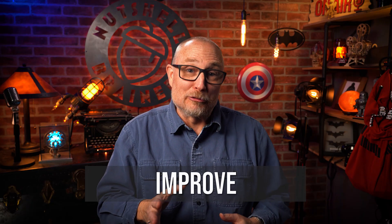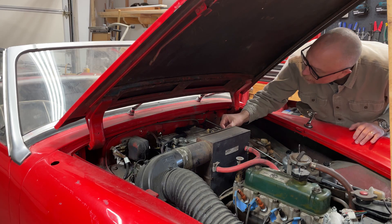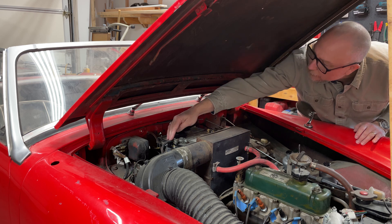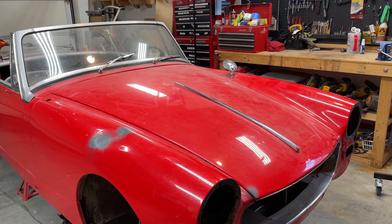Then I get to do Improve. Once I know the root issues, I can implement solutions based on my analysis — like replacing or repairing any faulty parts, adjusting the timing, the fuel mixture, cleaning and lubricating parts — anything I need to do to resolve the root issue. I'll then be able to move on to Control. Assuming any of this works, I'll get the engine running, and then I'll have to monitor it over time to ensure that the fixes hold and that the problem doesn't return. Like the car breaking down in the middle of the Alpine loop — I mean, what are the odds? Significant.